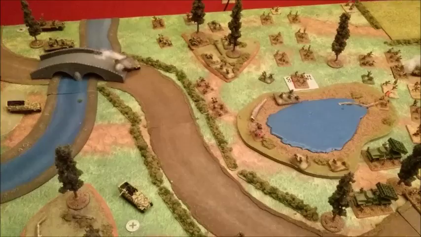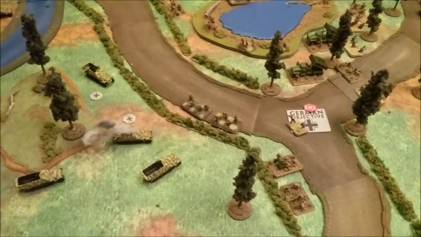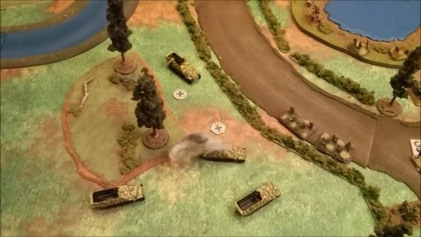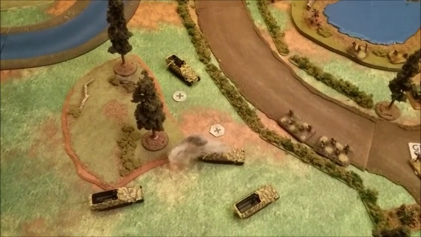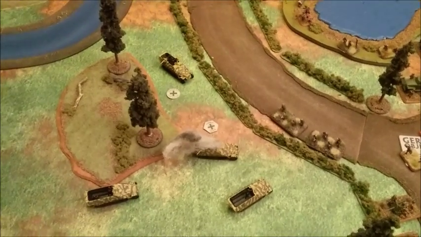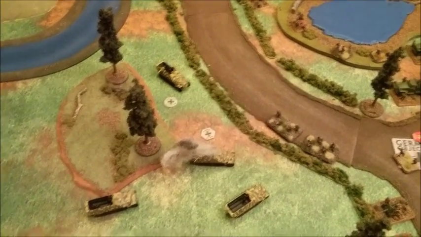We had 2 rifles over here. We had our flamethrower that was there, a couple SMGs, the 45 mil, and the anti-tank team all fired into the flame track unit right here. We were able to blow one up. We were able to bail another, and then we were able to pin the unit down. So pretty decent shooting from that side of the table for that.